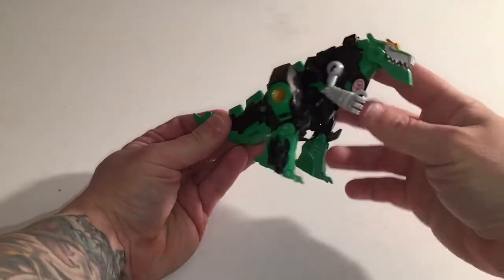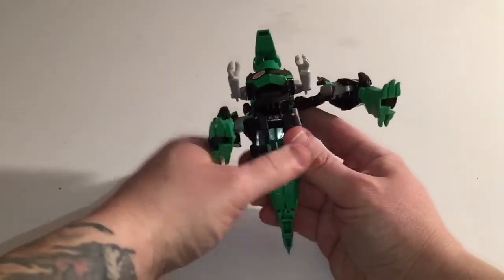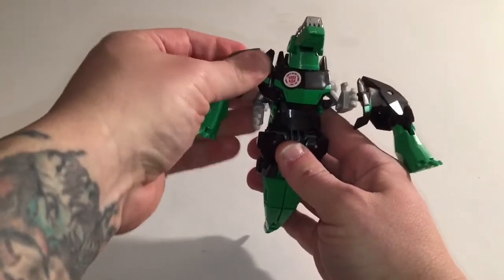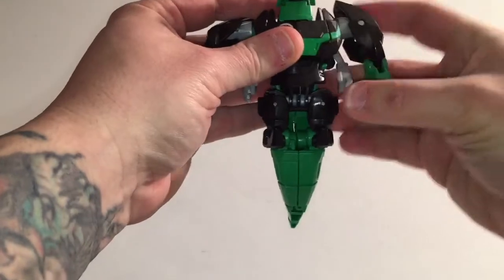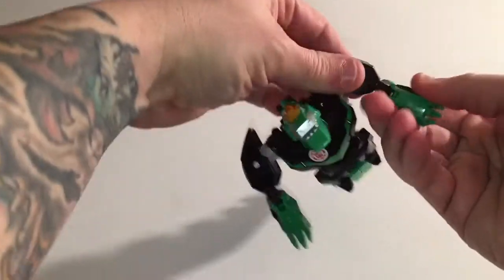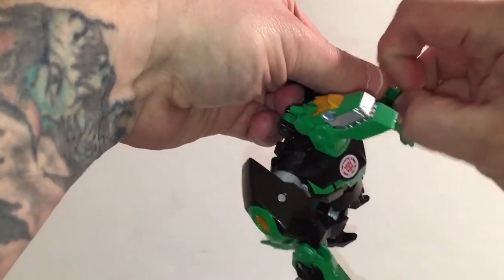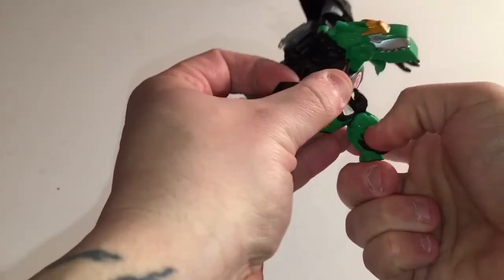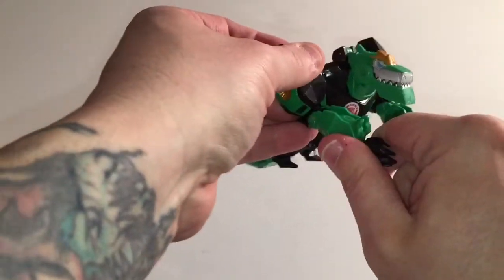Transformation's pretty easy. I'll get right into it. You want to just pull these legs out, and I like to just bring these right up right away, get them out of the way. These tab right in, so you're going to bring those, his dinosaur arms or whatever they are, back. These, you're going to spin them around, and you want to pull out the hands, spin it around, and spin it around. So those come out.